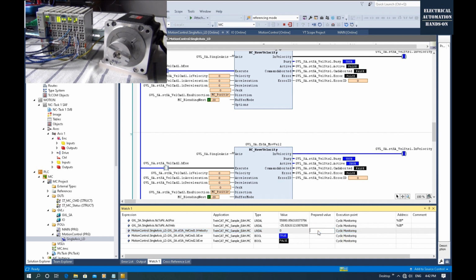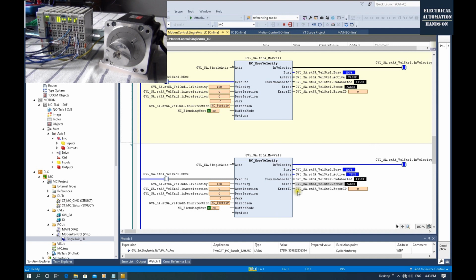But after that, I can send a new command, and then it can ramp up. Okay, run 100, and ramp up. Meantime, we can see this busy and active are changing over, toggling alternatively.